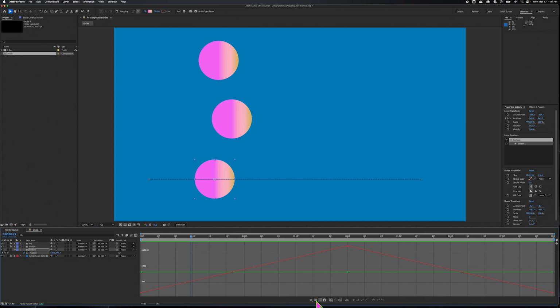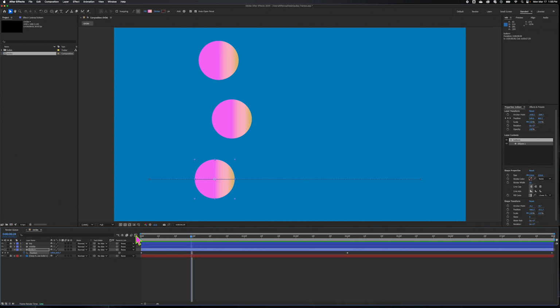So for our purposes today, we are going to look at the edit speed graph. The value graph and the speed graph are probably the two most used in terms of what we're manipulating. There are reasons for the others, but we're just going to focus on these two today. So let's go ahead and look at the speed graph.